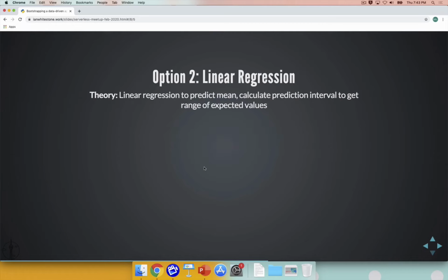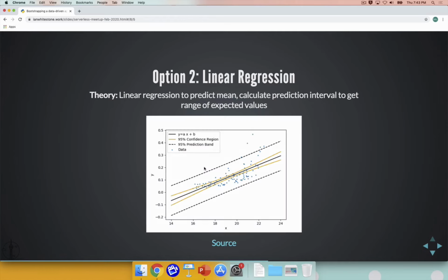So we moved on to the next option, which was linear regression. Linear regression is one of the simplest types of models. It lets you predict, again, the average or expected price based on a combination of different parameters. So the key is that it's giving us the average or expected price for a given type of apartment. So the most likely value. Again, we want the distribution or the range of values we could get for that apartment. So in order to do that with linear regression, you can estimate the variance of the residuals. You use an assumption of normality, and then for a given prediction, you can get a confidence interval around that.